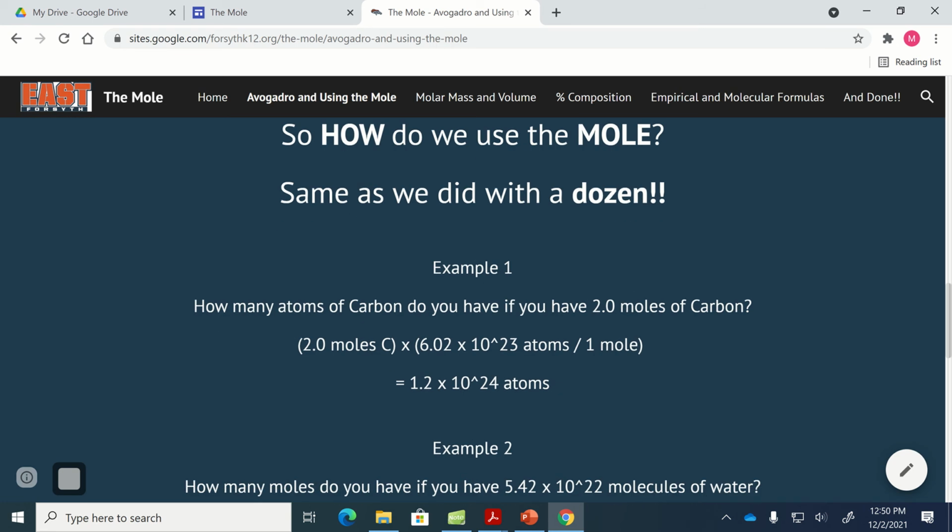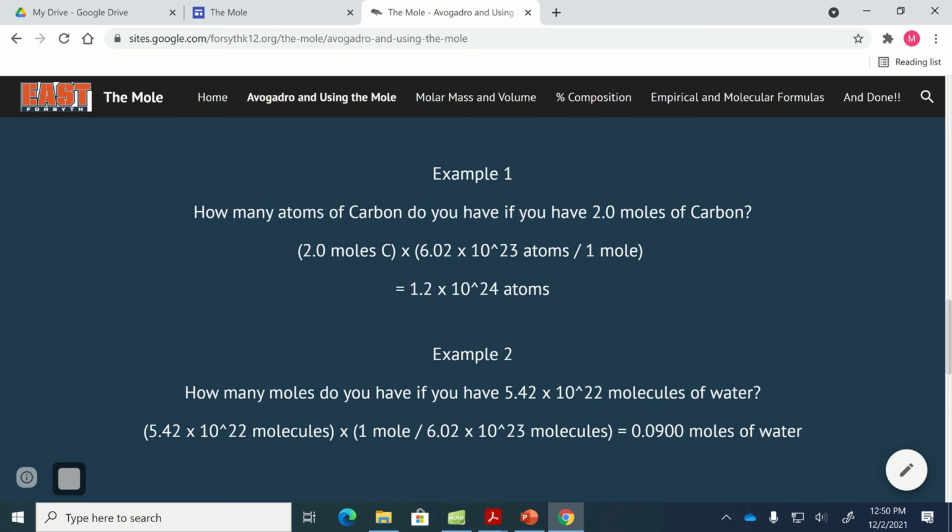So how do we end up using the mole? Like I said, it is just like the dozen. We're not going to do anything separate from the dozen. And I'm going to show this another way too, just so you can see how I like to write it out and encourage my students to write it out. So, how many atoms of carbon do you have if you have 2 moles of carbon? I will be saying over and over again that yes, this does involve math, conversions or dimensional analysis, but it's a very consistent process in terms of how you do the problems. You just got to play around with the units.